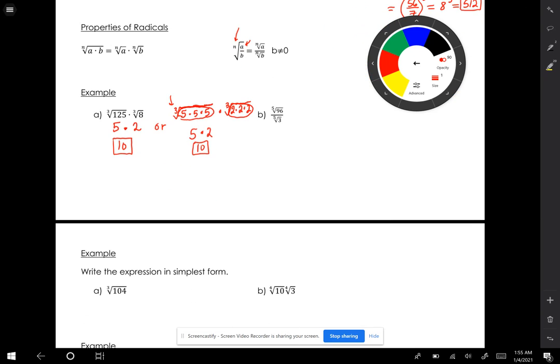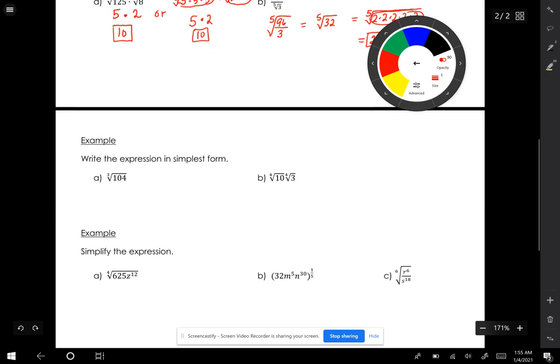So for this one, the 5 is your index, so you can combine that under one radical like this. And then you could do 96 divided by 3, which is 32. And then the fifth root of 32, remember, what number multiplied by itself 5 times gives you 32? And the answer is 2. So you have 5 of a kind, and you just want to pull out one of them.